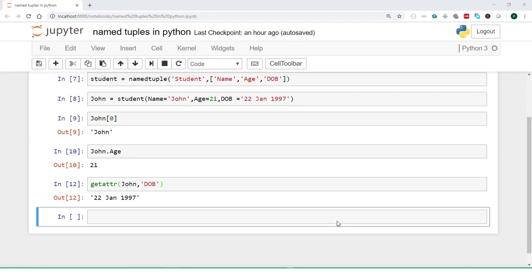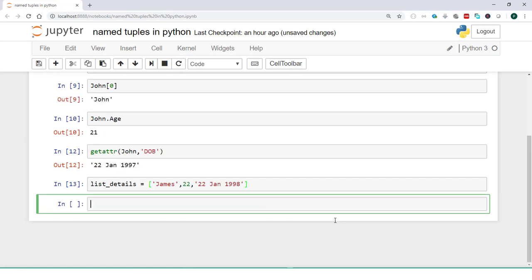With this, we understood the three unique ways in which we could retrieve data from namedtuples. Let me take you through another example. Let me term a variable as list_details, where I am going to have three elements in it. The first element being the name, let's say James, the second element being age, which is 22, and the third element again being date of birth, which in this case will be Jan 22nd, 1998.